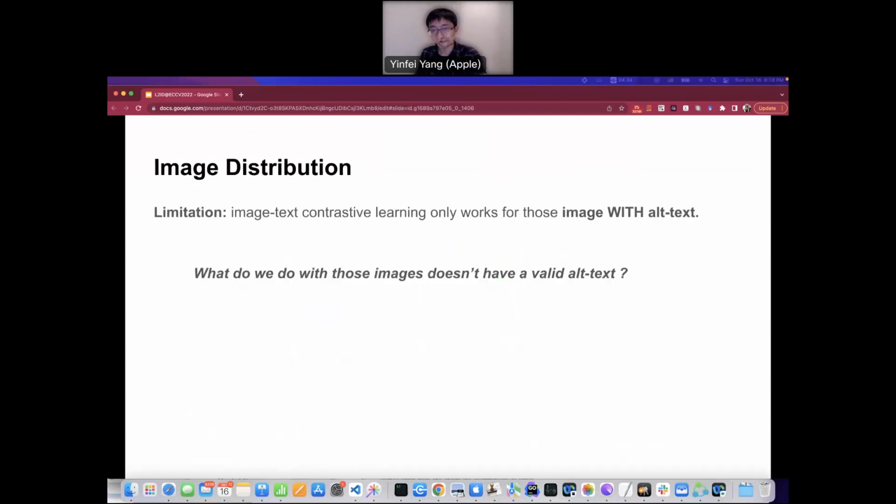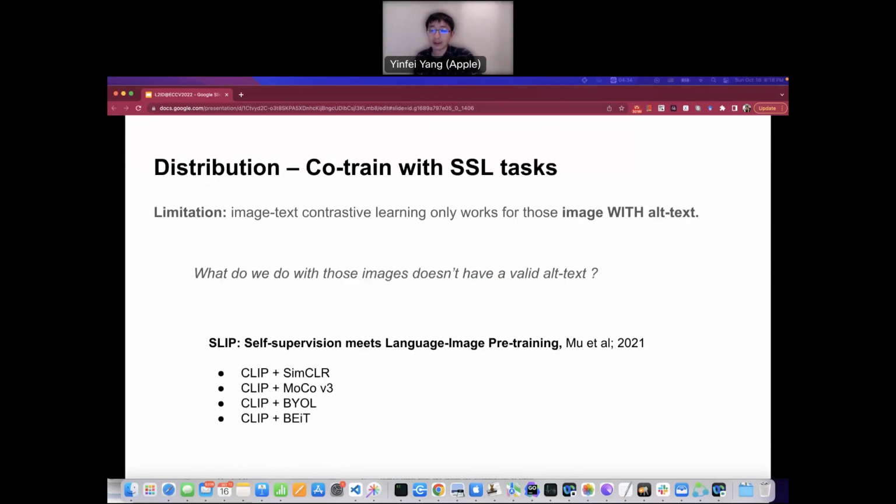Then let's talk about the image data distribution. I have been seeing many papers arguing that the current pre-trained models do not work for their domains because of the distribution mismatch, for example, e-commerce pictures. Multitask training, for example the LiT model, provides a solution for this by co-training the contrastive learning task with self-supervised learning methods like SimCLR, MoCo, or BYOL, and BiT, etc. Of course, there are more recent works exploring different combinations of contrastive learning with other tasks, or even unifying them.